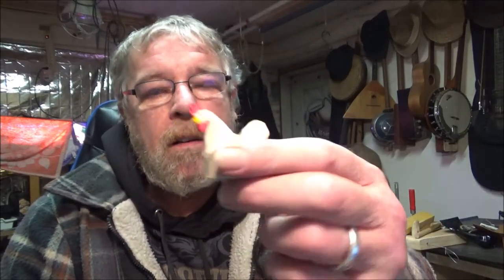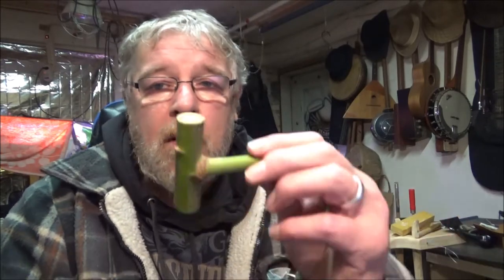Hi folks, due to popular demand after I did that little chicken the other week — Chris said I'd carve one. There's the chicken, and that's the cockerel I did — he's crowing. This is a second attempt because I cut a piece of green willow. The problem with it is the pith. It carves really nicely but the pith got me, so I messed the head up. I turned it round and made a pheasant looking sideways, but that's not this video.